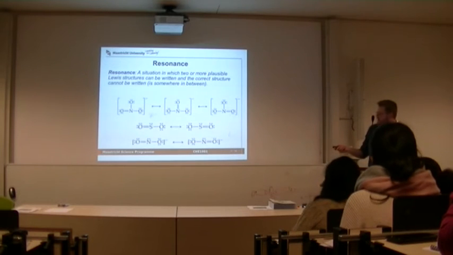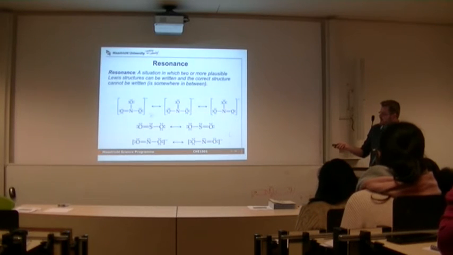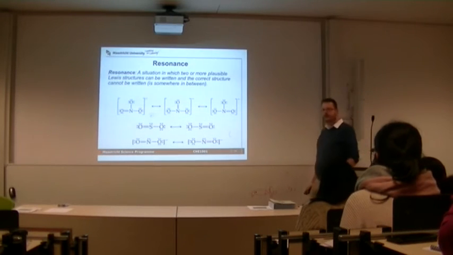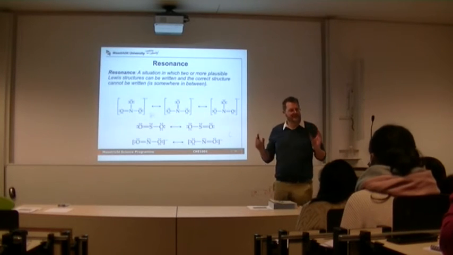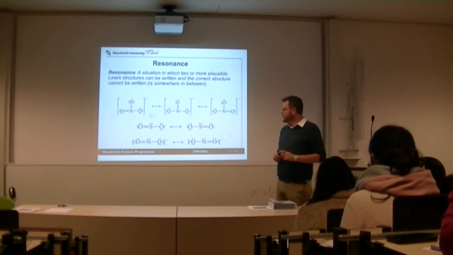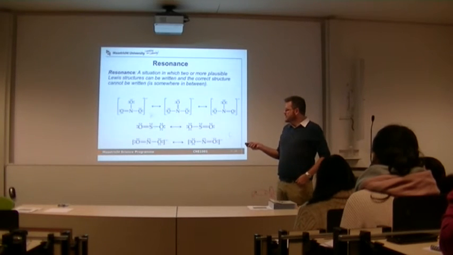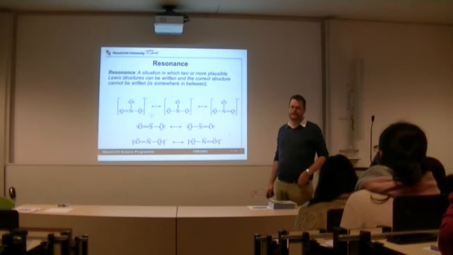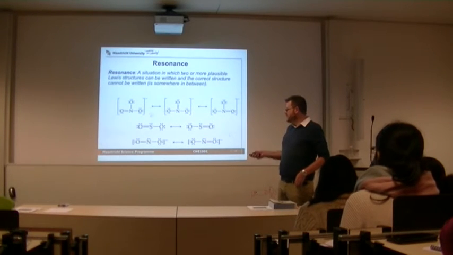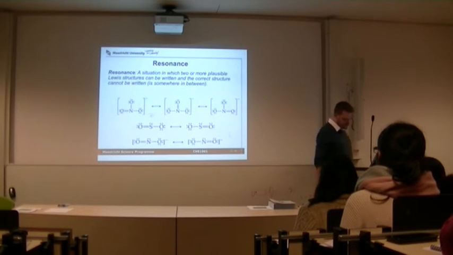Here we have another example, SO2. Here we've got, in this resonance structure, the double bond between sulfur and oxygen. Here we have the double bond between this sulfur and this oxygen atom. They are both perfectly acceptable Lewis structures. So I use this double-headed arrow to indicate that there are two resonance structures for sulfur dioxide, and also what it tells us is that the bond order, in fact, is between a single and a double bond for each sulfur oxygen atom. And here we have the example of NO2 minus, the nitrite ion, same thing.